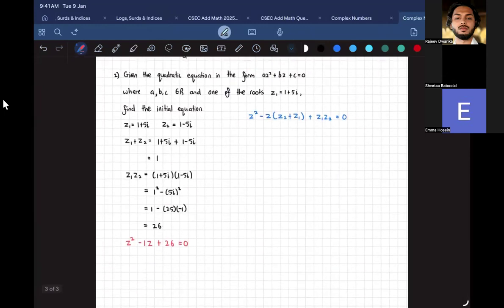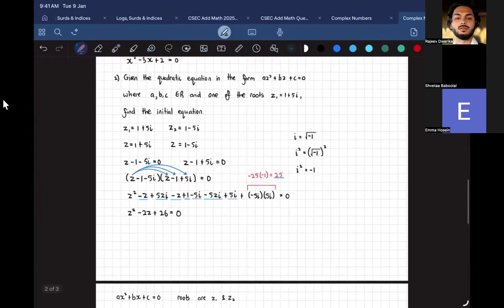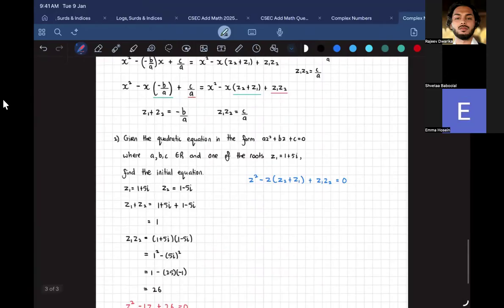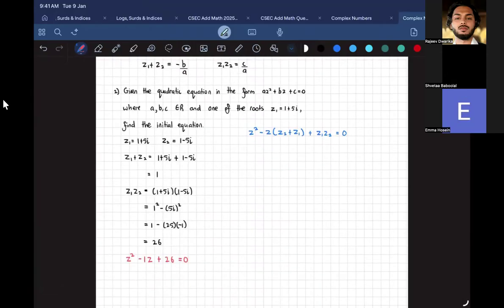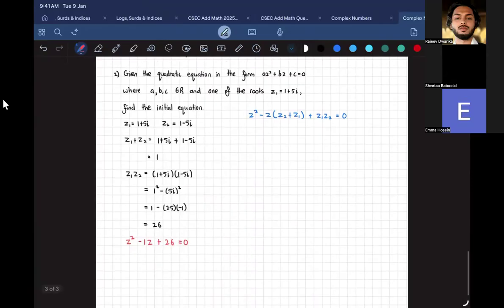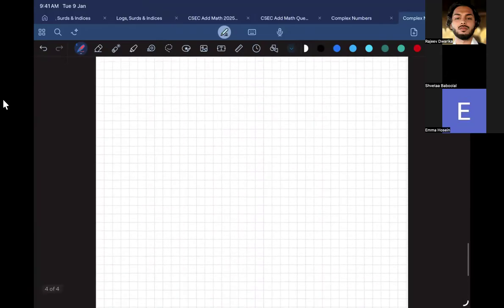All right. So I'm gonna give you a question, and I'm gonna give you 5 minutes. So Shweta, to find the quadratic equation, which method are you going to employ? Are you going to use the expansion, or are you going to use sum of roots and product of roots? Nice. So let me give you a question to do.